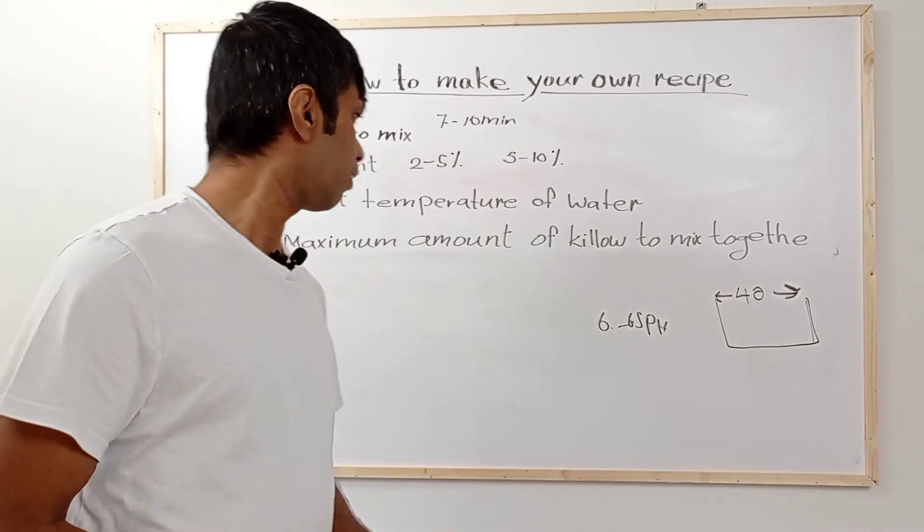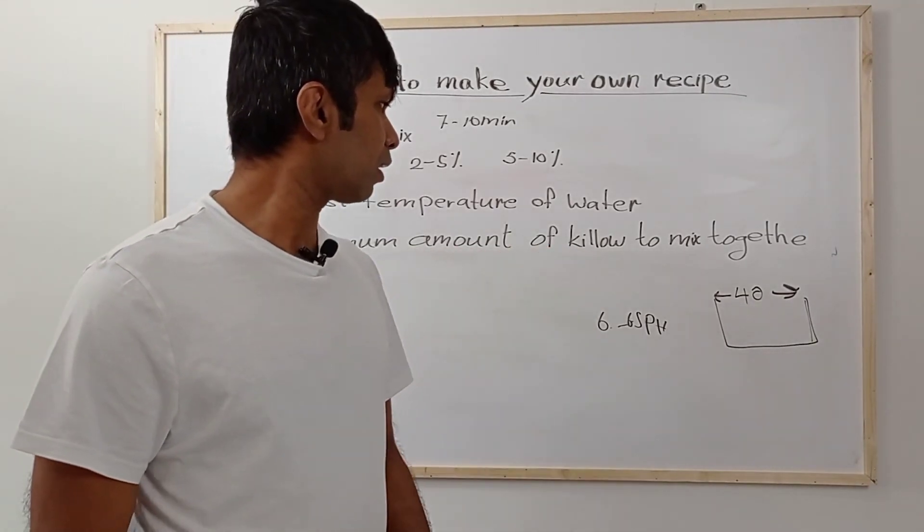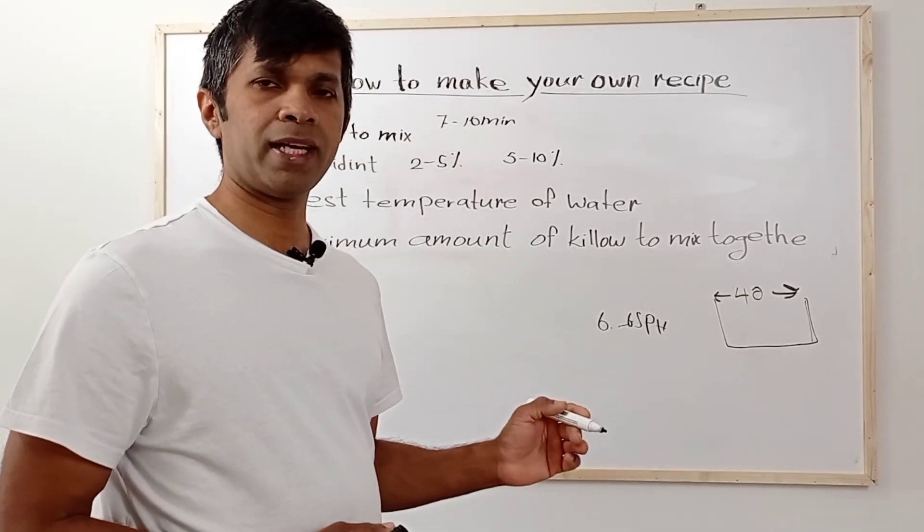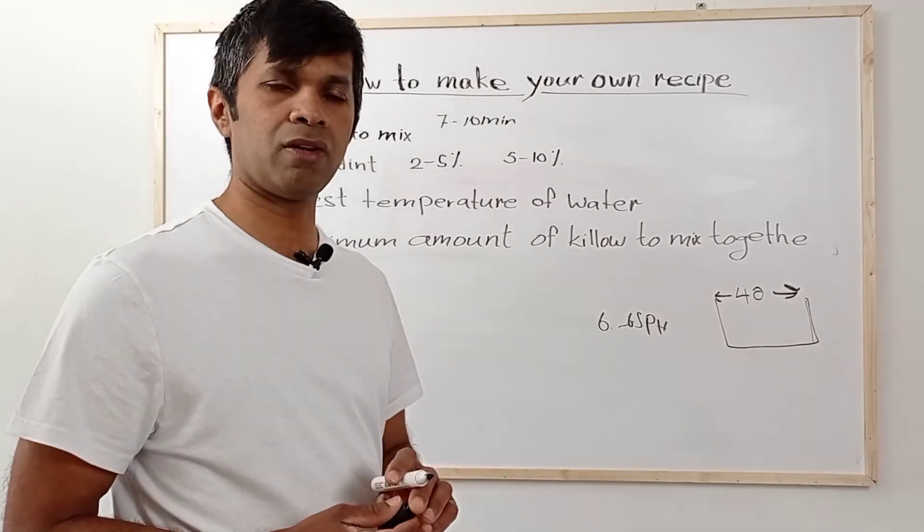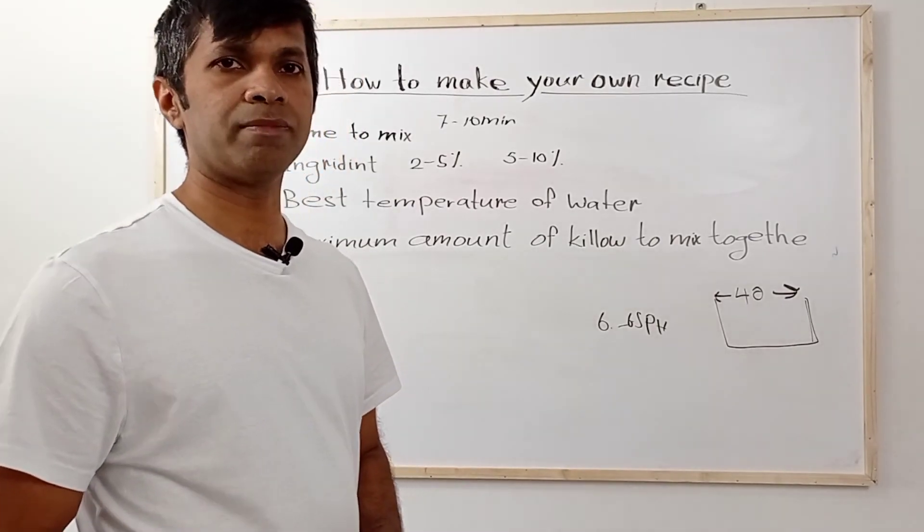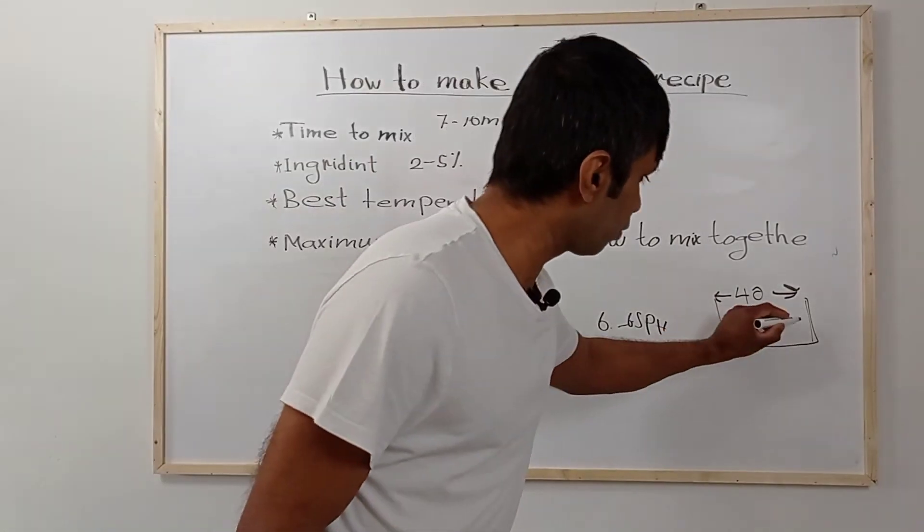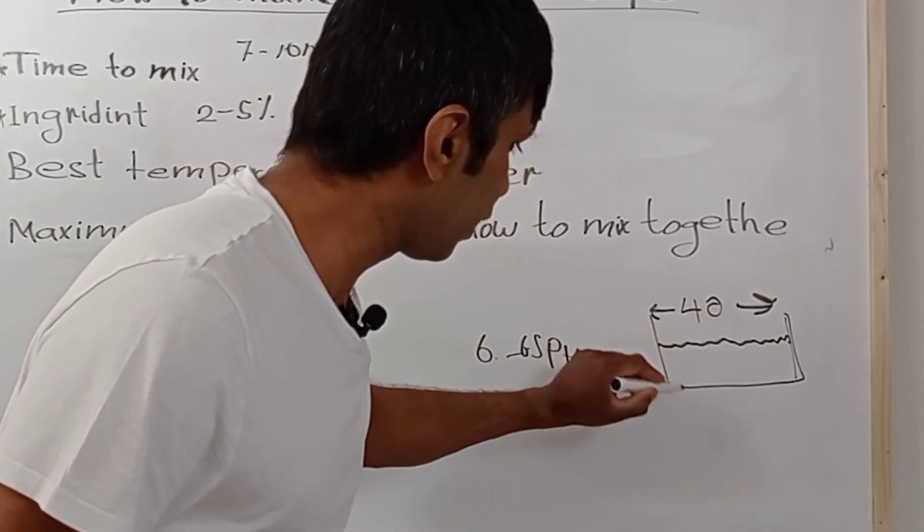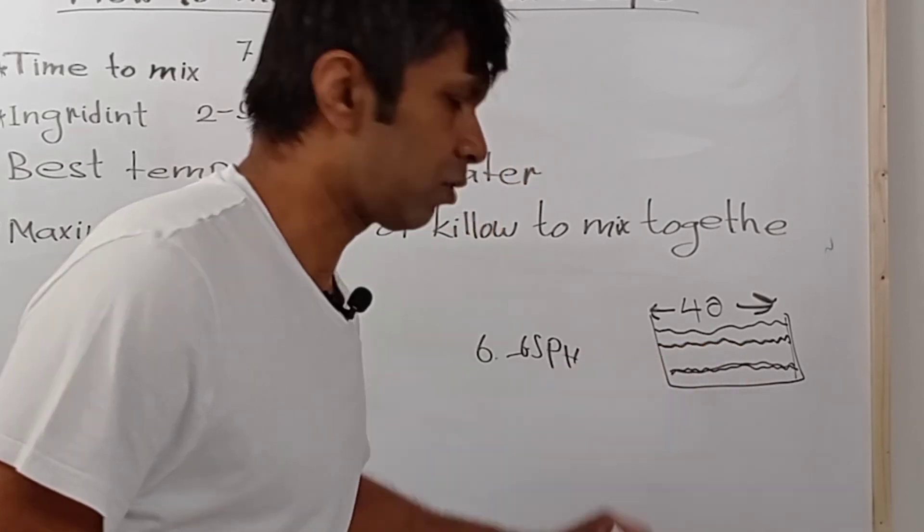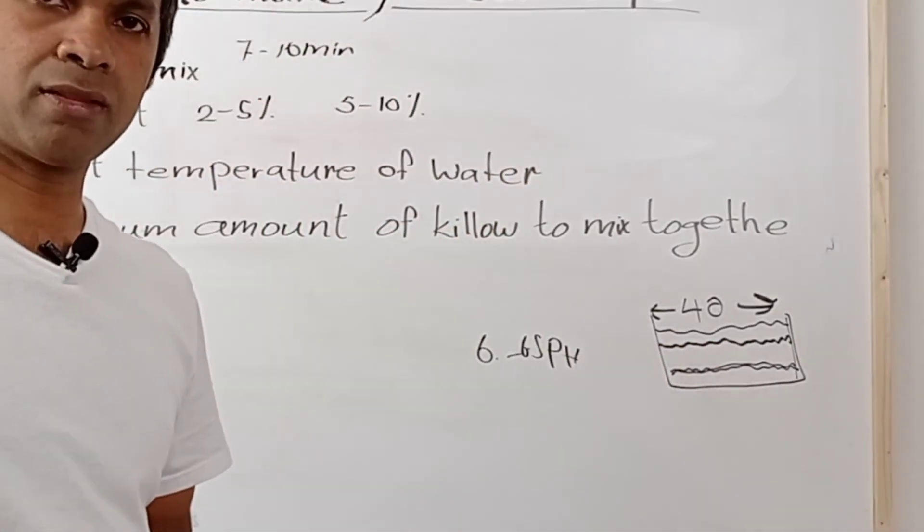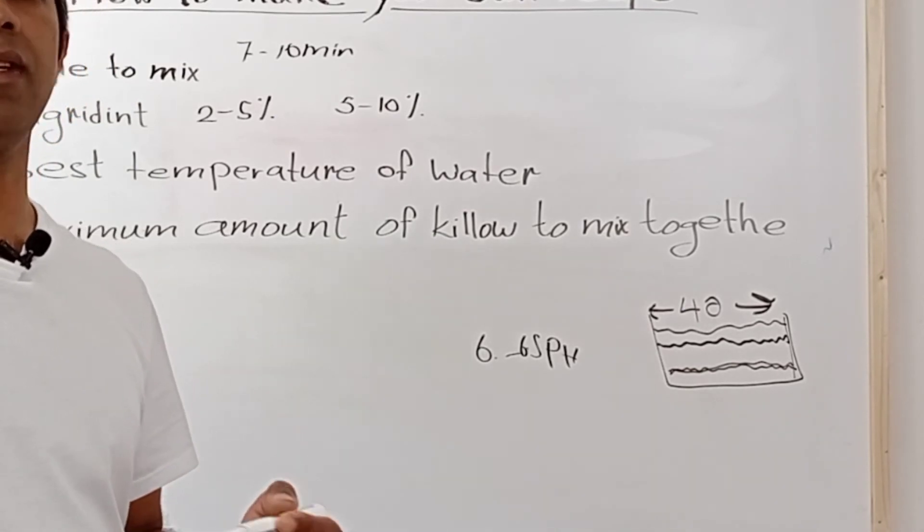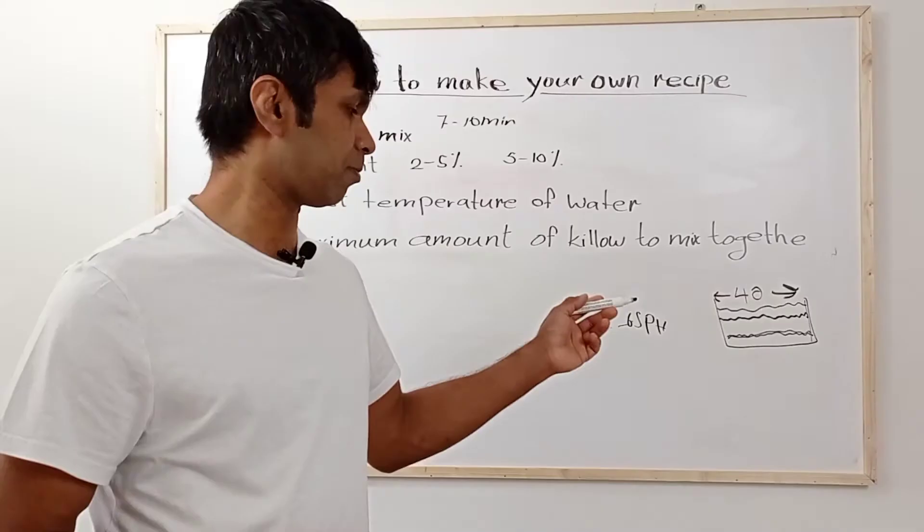The maximum amount of kilos to mix together also for pizza: according to my experience, the maximum amount of kilos to mix together with a 40 centimeter diameter bucket of your machine is 8 kilos. Because if you add maybe 10 kilos or 15 kilos, it will be remaining here. 8 kilos is maybe at this level. If you try to mix more quantity together, it will pressure with the arm which is rotating, then it will increase the gluten mass.